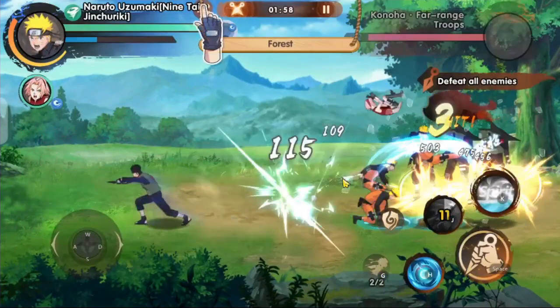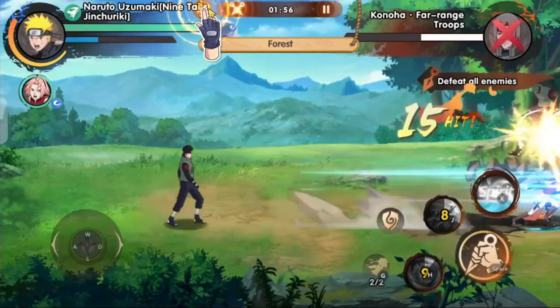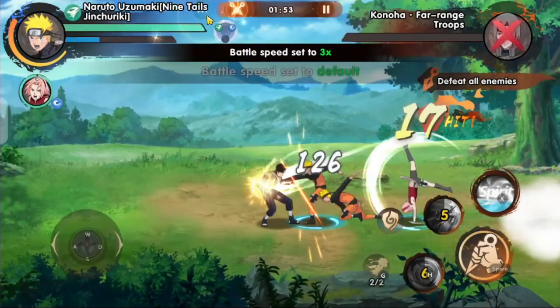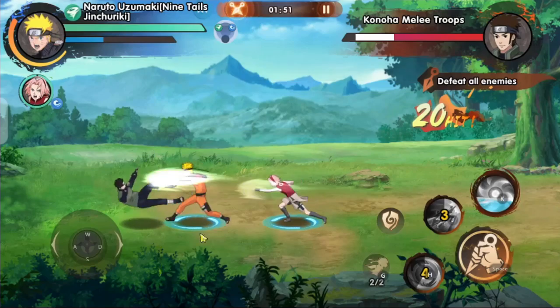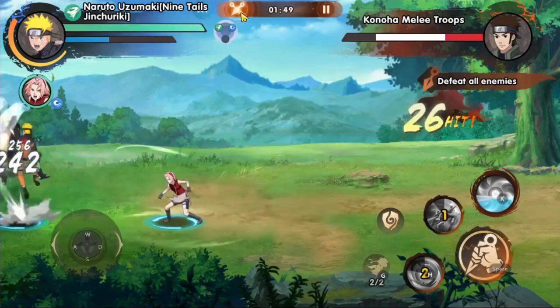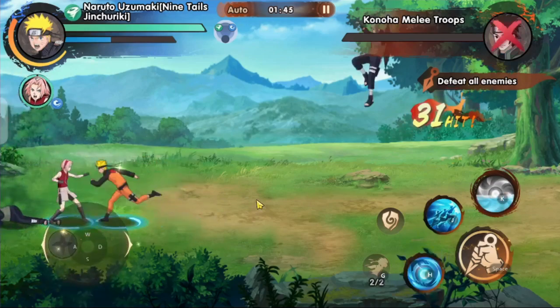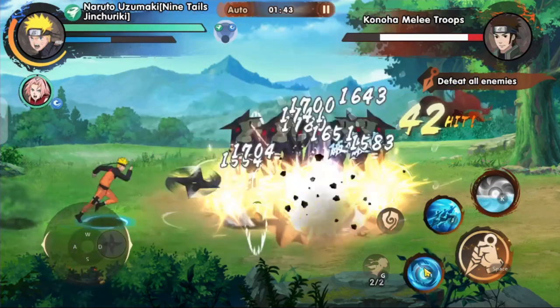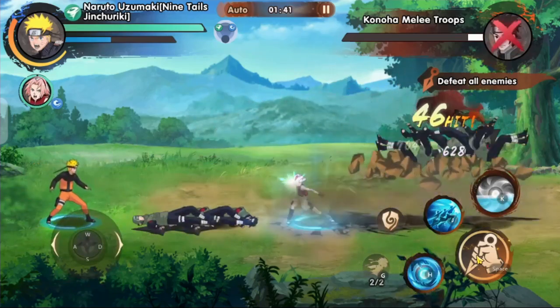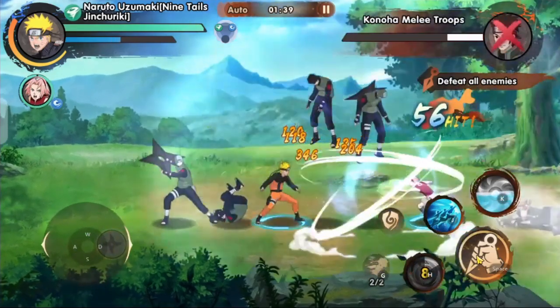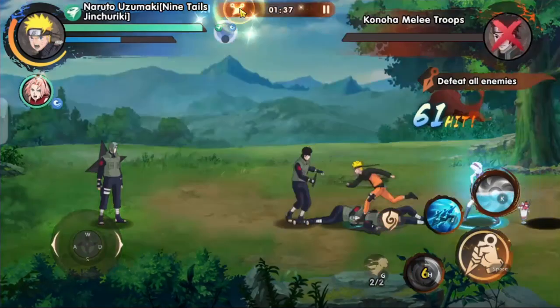So it seems like I actually spoke too soon, because there's an auto mode, and also you can speed it up as well. So you don't actually have to manually fire yourself. Obviously I can turn off the auto mode here, and in which case I will fire myself and I can control. For example, I'm controlling Naruto here, right? And then I have already mapped my keys. So if I really want to, I can do it, but I can also just as easily put on auto mode.